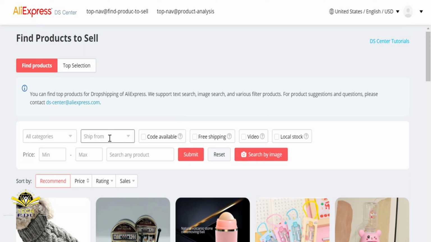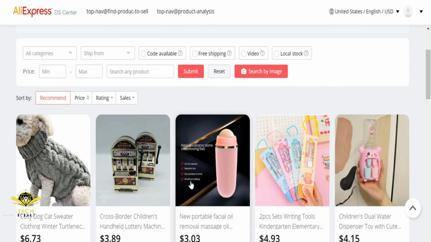Here, you also know what products you can ship from which country, and this is interesting, right? Because some people might say, okay, I like this product, I want to ship it from the United States to the United Kingdom. But it turns out this product cannot be shipped from the United States to the United Kingdom. And so by knowing that information, you will know which countries you can ship the product to.